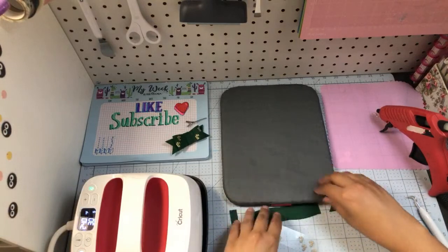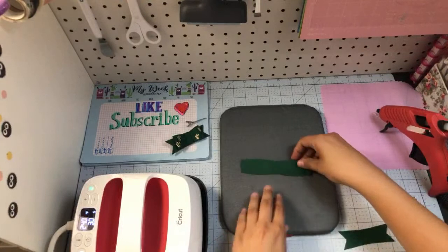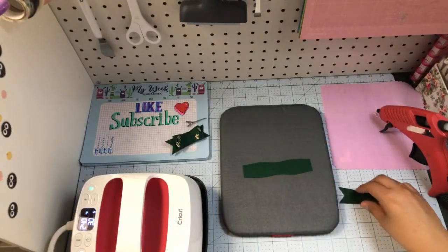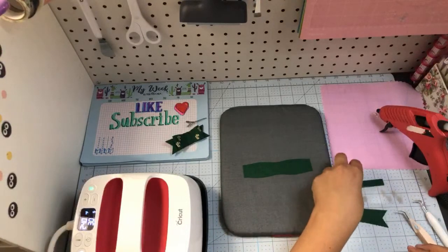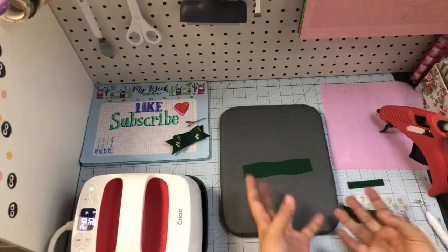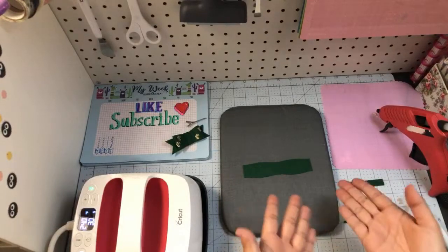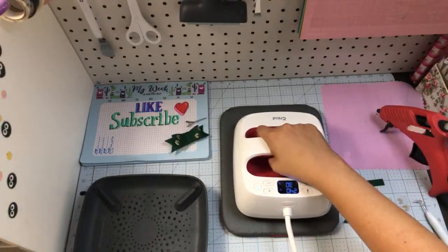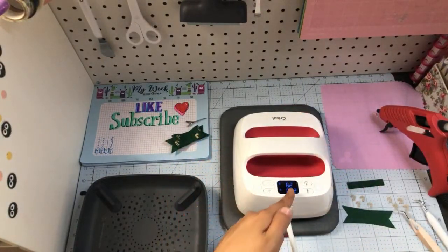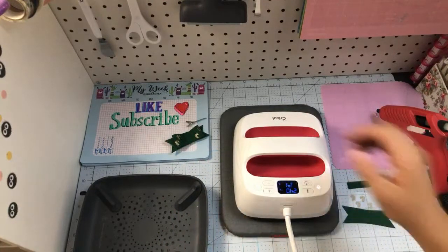And I'm going to be using my small Easy Press mat right here. This is the part I already said. You have to preheat it 5 seconds when it comes to felt. That's what amazes me about the heat guide webpage with Cricut, is that it actually tells you how many seconds you need, depending on what you select, to be preheated, and then you can go ahead and use it. So I'm going to put this baby right here carefully. I'm going to place it. I don't even apply pressure for that. We're just going to count down to 25, which sets it.